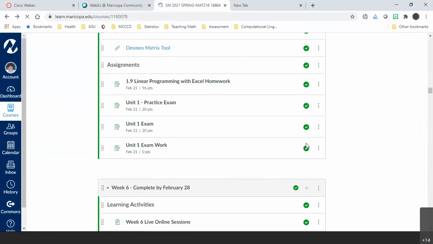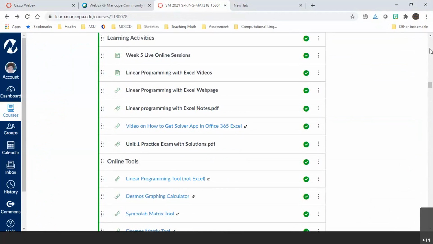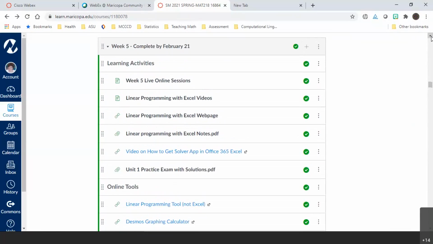As always, the exam and your homework is due at 11:59 p.m. on Sunday. Do yourself a favor, please don't wait until like 10 o'clock to start the exam. Give yourself a little bit more breathing room, get everything together. Like I said, anything you can use that we've done in the course or any of the tools that I have are more than welcome.